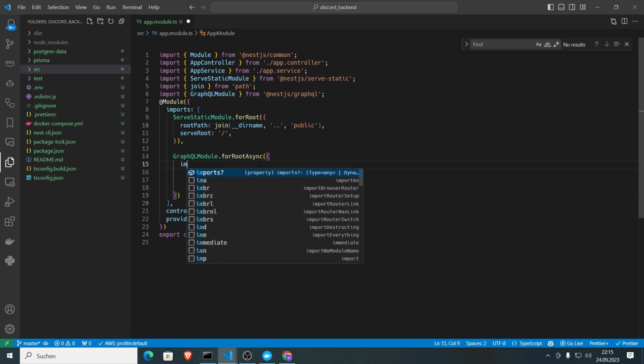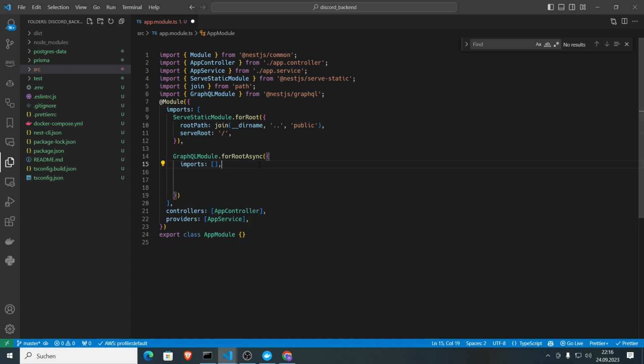And then also here we need to have imports. For now we don't need any. We also need inject, where we can inject dependencies that we need. For example, different services and so on. Later we will inject the config service and the token service in order to validate JWT tokens coming from our front end. And this will be done so only correctly authenticated users are able to subscribe to our backend.